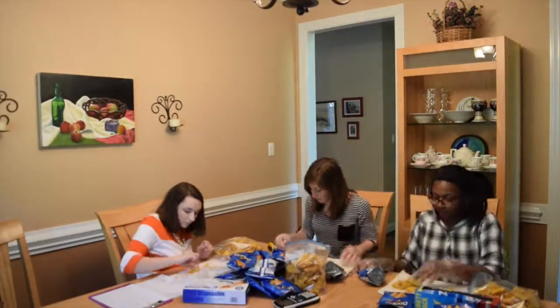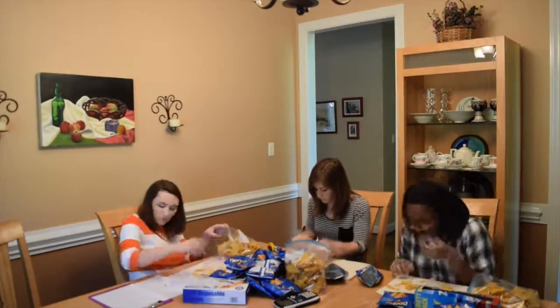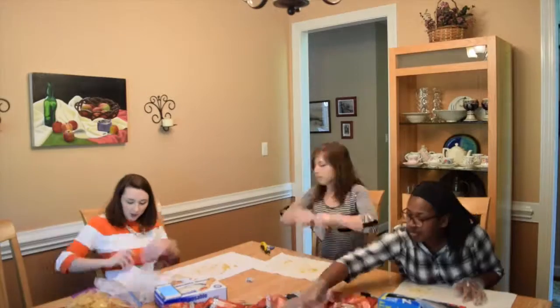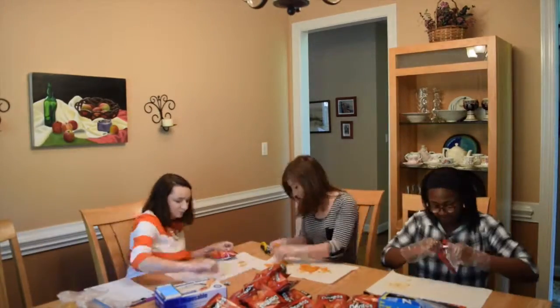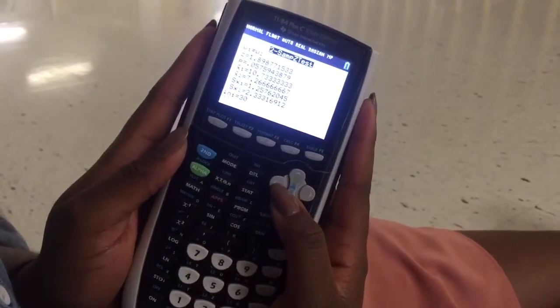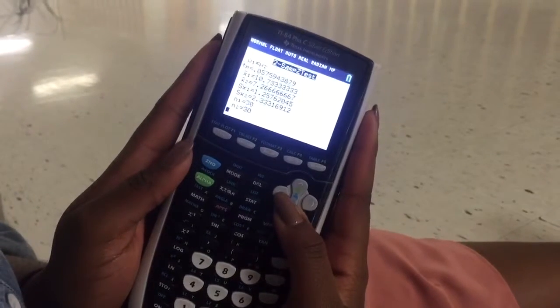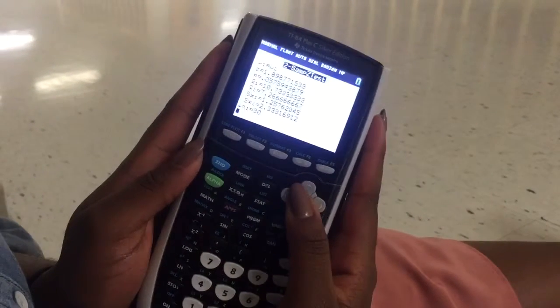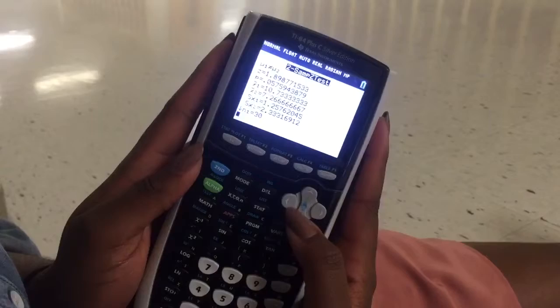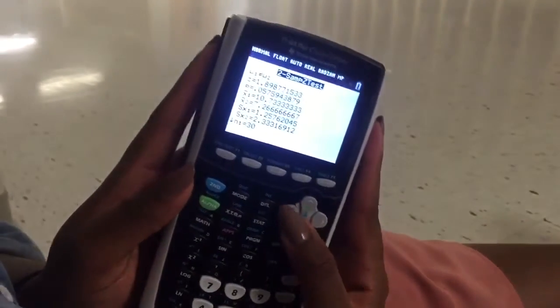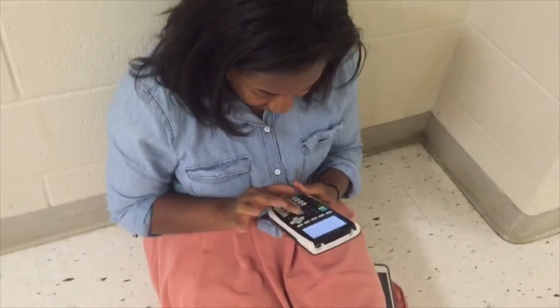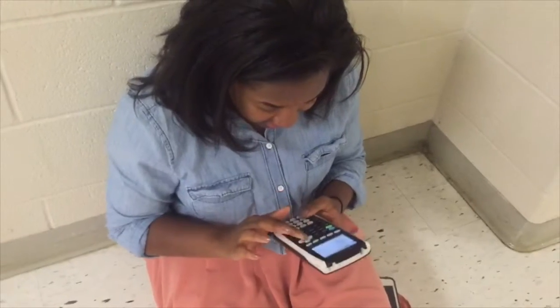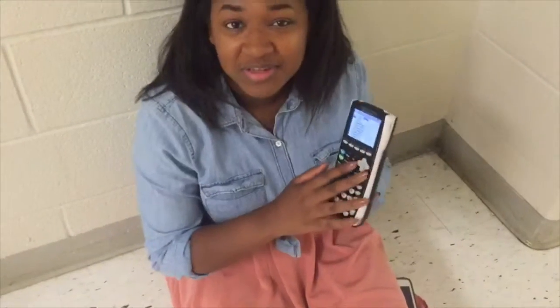We counted the number of whole chips in each bag for each flavor and recorded the data. We calculated the mean number of chips in a bag of Cool Ranch Doritos to be 10.733 and the standard deviation to be 1.258. We calculated the mean number of chips in a bag of Nacho Cheese Doritos to be 7.267 and the standard deviation to be 2.333.